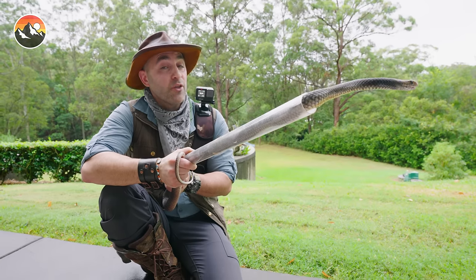Oh, a little vault. Look, here's a little tunnel. Hey, buddy. Got an interesting little precarious scenario here. There is a rock ledge that a black racer's up on. I think if I drop myself down into this little hole, I might be able to come around the edge and get it. I see it, but it does not see me. It's right there. Probably right on the edge of this cliff. Got it.